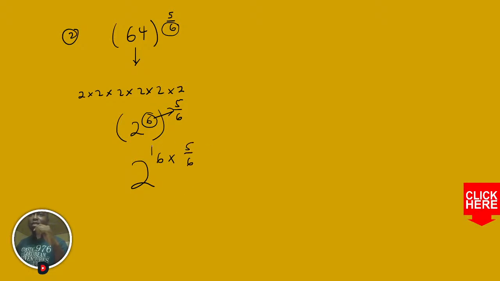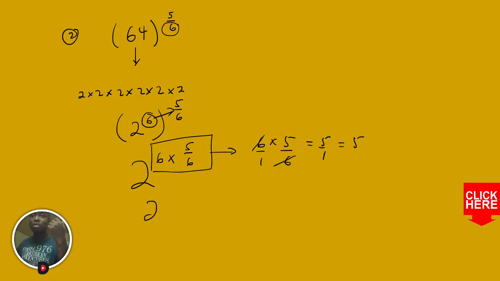Now, if we just capture this multiplication of fractions, it basically means 6 times 5 divided by 6. This 6 is also divided by 1, so this 6 can cancel. At the end of the day, it becomes 5 raised to the power 5 divided by 1, which is the same as 5. So the whole thing becomes 2 raised to the power 5. So with that, we get the answer to be 32. Okay, so this is also another type. It's a bit complex, but when you look at it closely, it's not so difficult, if I should say.